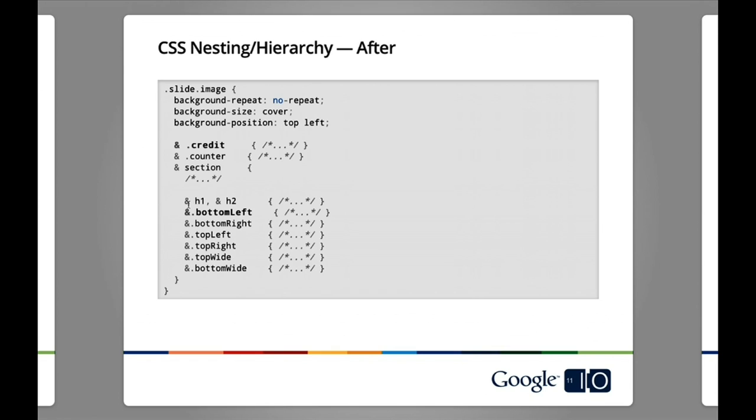And using the ampersand to stop repeating yourself so much makes it possible to read the CSS rules without quite so much visual cruft and without sending so much down the wire in order to say exactly what it is you were trying to get to. That's pretty cool. It's worth noting that all these things compose together, too. CSS nesting and hierarchy works inside of mixins. So I can have a mixin that has hierarchy inside of it. Variables work with all of these things.